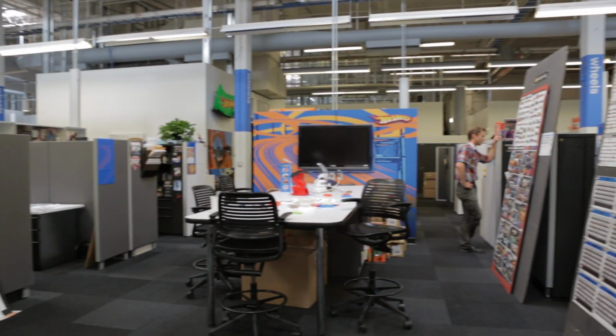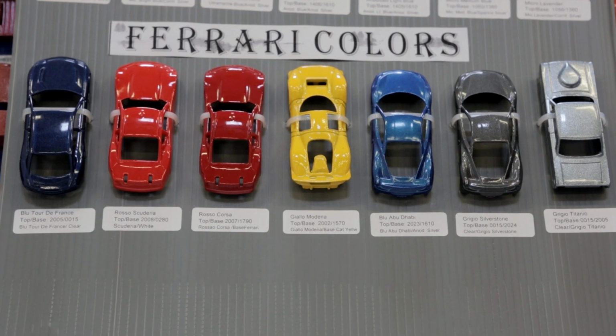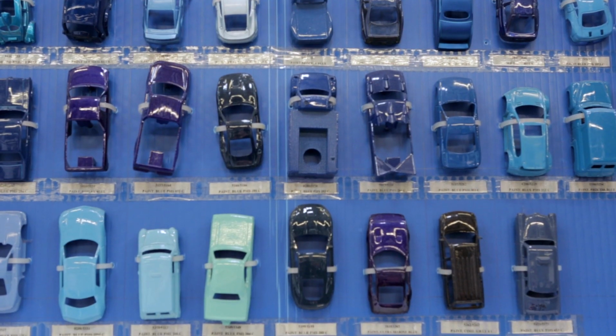A lot of the guys who are responsible for designing the cars studied car design and in fact worked in the automotive industry. After 6 months working for Hot Wheels, I realized that I had no interest in designing real cars. I get to design lots and lots of cars and garages and track sets and play sets and relive my youth. It's become a very aspirational place to work. This is not a place to take yourself too seriously. You've got to have a passion for play. You've got to have a passion for experimentation, and creativity and dreaming.